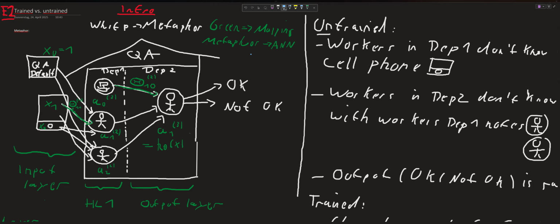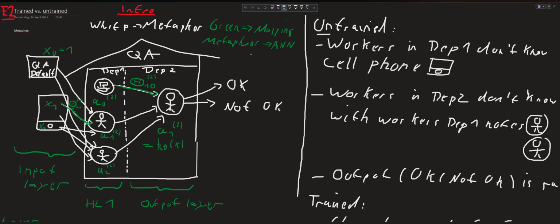However, and we will continue this in the next lecture, obviously, because I think we're not going to finish it today. Okay, but for now, rewind and remember this example that I had, this metaphor. It's not really an example, it's a metaphor for a neural network. Now you remember we had this quality assurance of cell phones.